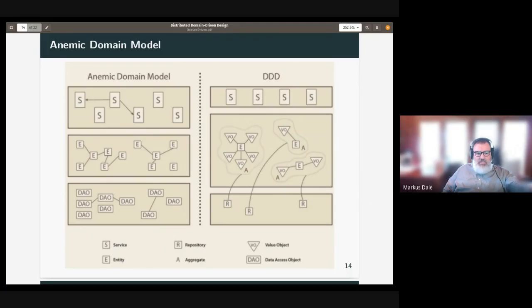And everything has to be an entity because we're using these DAOs to put stuff into the database. And so we need unique identifiers in the entities to store stuff in the database. But really, there's no domain logic, if you will, in the entities. They just contain a bunch of data that gets translated into DAOs that gets persisted. And really, most of the logic is going to be in the services. So that would be creating an anemic domain model.